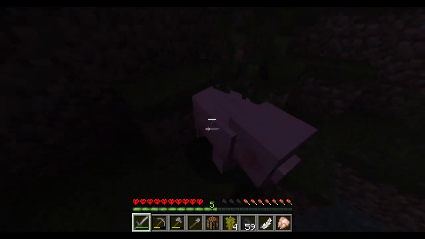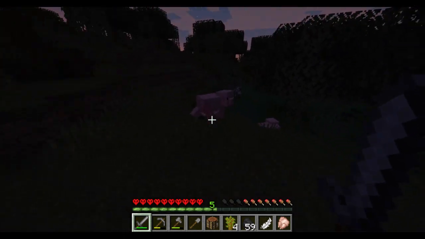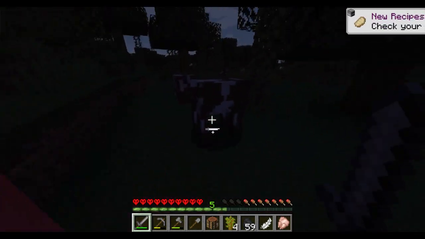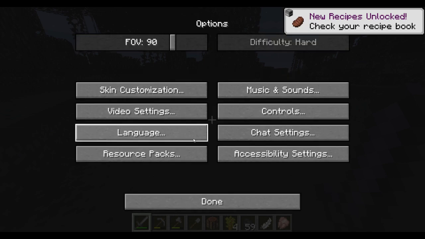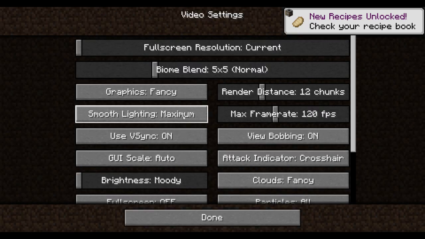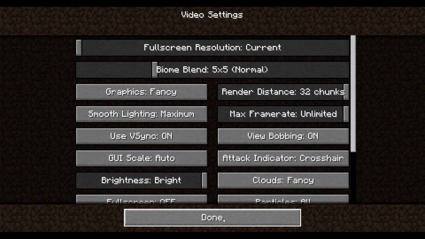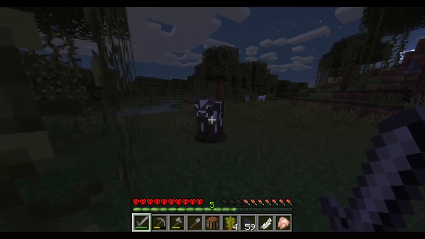Oops. Damn it, pig, come here. Ooh, cows too. Okay, perfect. Get some leather. Also, hold on. Just so it's easier for you guys, video settings: render distance increased, frame rate unlimited, brightness maxed. There we go. Okay. That way it's a little bit brighter out here for you guys to see.